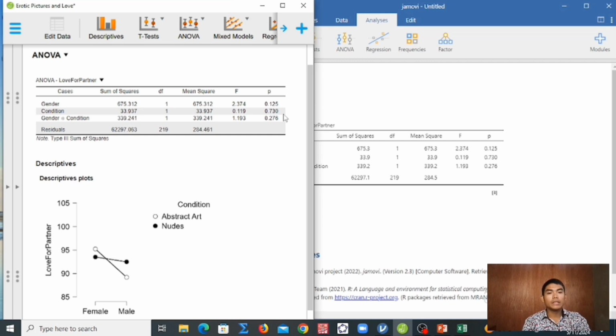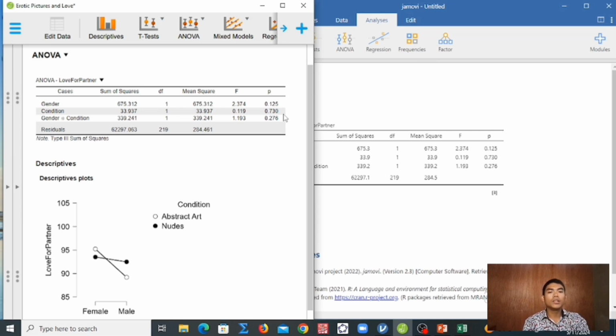In this case, we are only interested in the p-values of these results. As you can see, the p-values from JASP and jamovi are the same. For gender, that's equal to 0.125, the same with jamovi, 0.125.